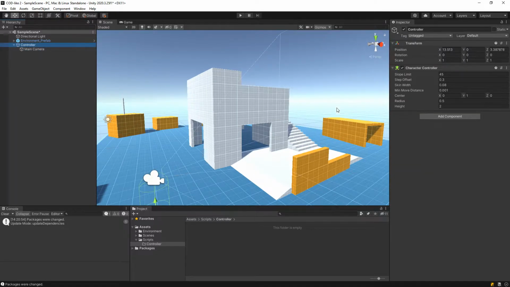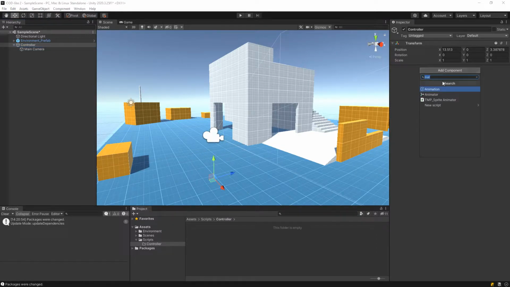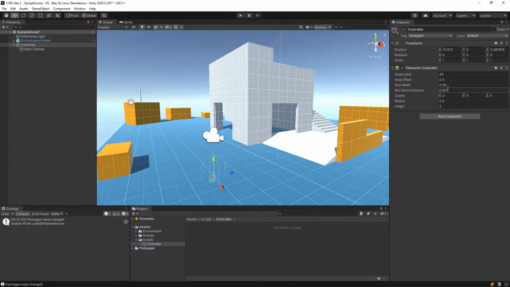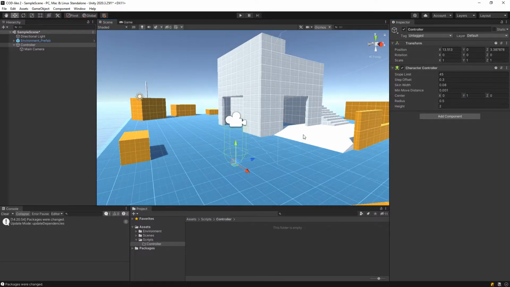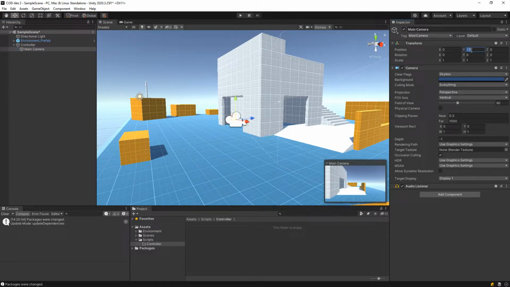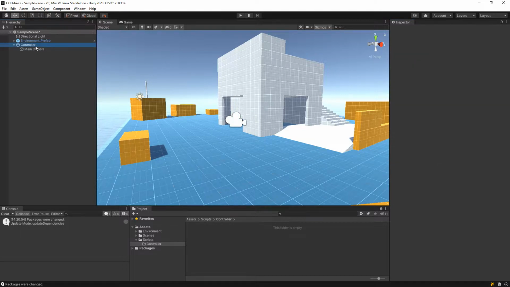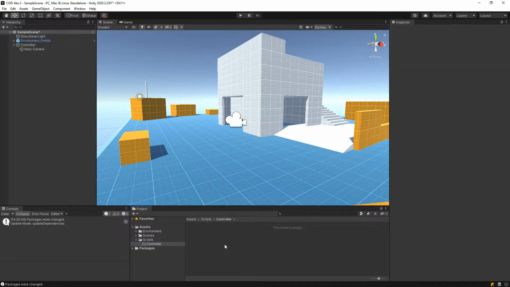So our setup is we have one game object, our controller. It does have a character controller in it. The only thing that you have to do, or let's actually do it from the start: our character controller, you see it's down on the ground, raise it up to 1. That's all you need to do. And our main camera is about 1.8 on the height. So let's get started into writing our controller.